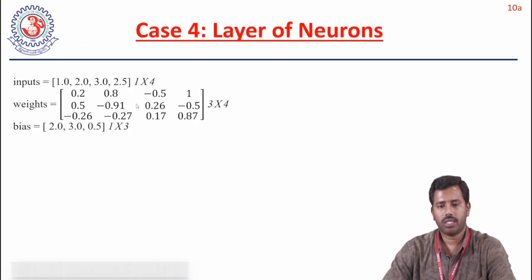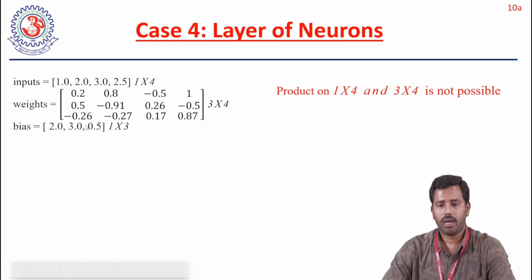Now coming to case number 4, layers of neurons. Previously under case number 2, I took the input as a vector, and the 3 weights I took were also vectors. So let us combine these weights in the form of a matrix representation so that we have the dimension as row by column. Whenever you apply the dot method which is available in NumPy on inputs and weights, you have to satisfy the rule to proceed with the product on these two, by applying the transpose.